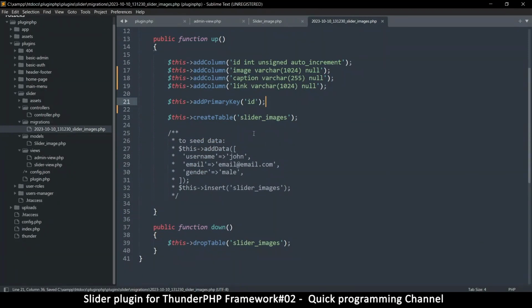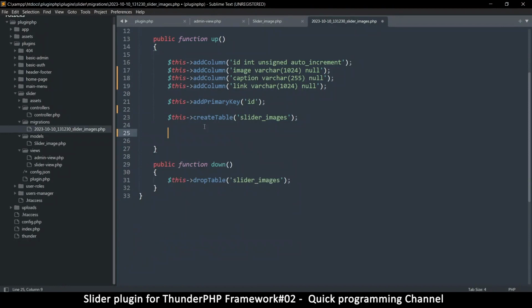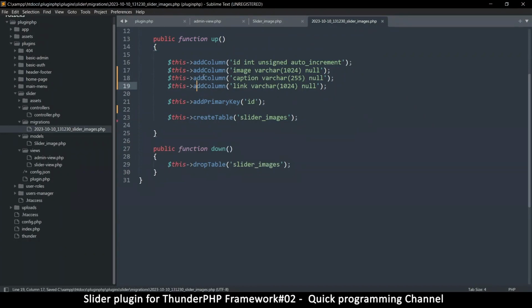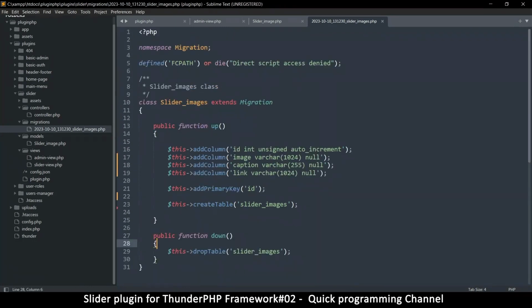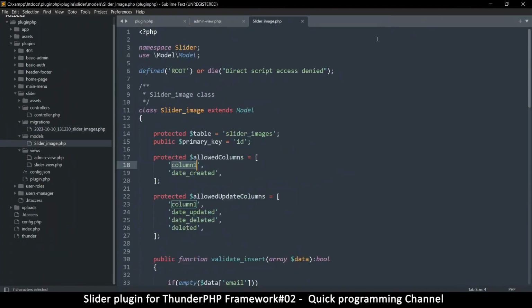Pretty cool. Now we can seed this thing if we want to. We can make empty records to start with, record 1 up to 4. That's one option, but yeah, no, let's leave it as it is for now, so that it's more robust. That way it can learn to create its own rows if they do not exist. Okay, so this is pretty much it for our migration file.